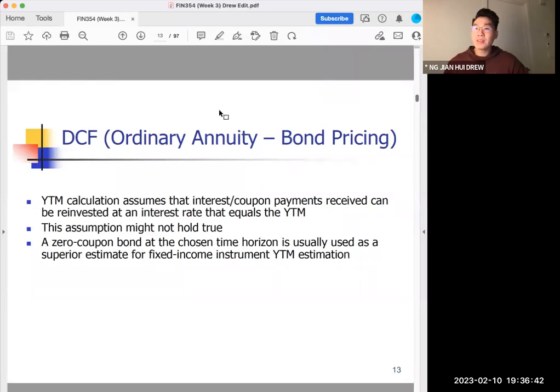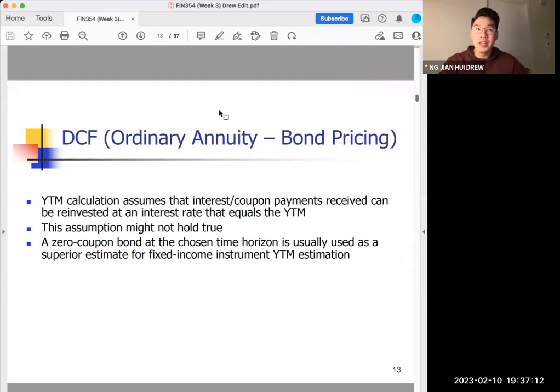And in this formula, if you go back to year one, your professor will tell you that one of the issues of the annuity formula is that you're assuming your coupons are being compounded, because we always talk about compounding. We're never talking about simple interest when you talk about time value of money. It's always about compounding. So your interests are being compounded at the rate of the yield to maturity, which is a problem.